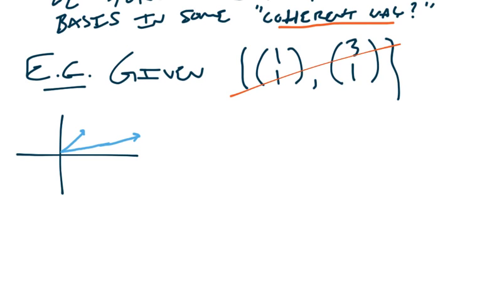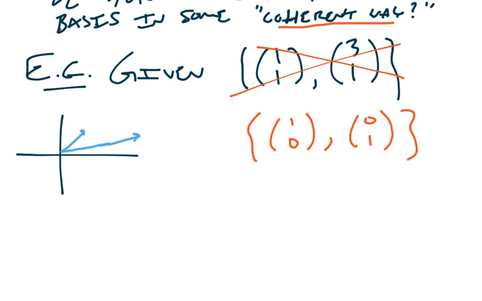And if we were to just go ahead and scrap this basis and say, well, I know that the standard unit basis is an orthogonal basis, so why not just use that? Well, you're completely throwing away the information that you had in the original basis. The standard unit basis looks like those red vectors, and those just aren't the same. There's really no useful relationship between the two bases.